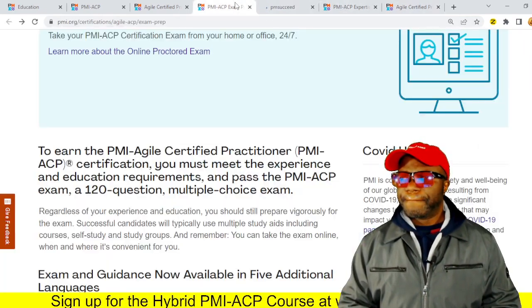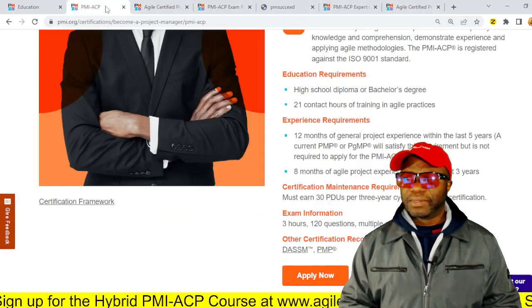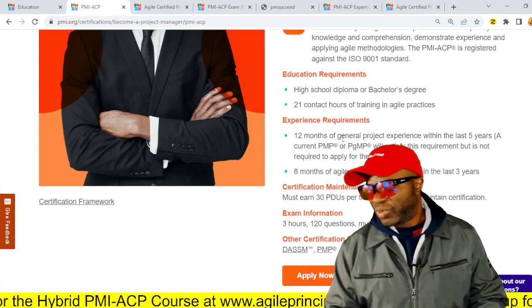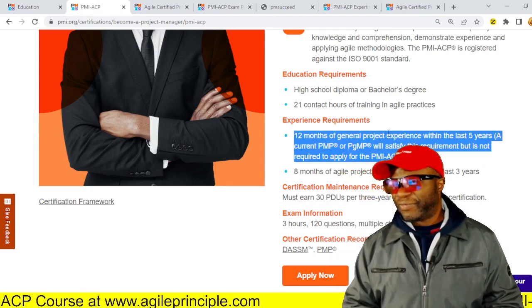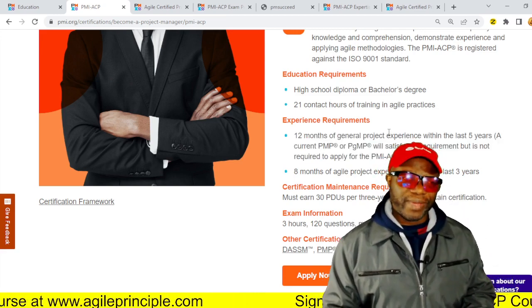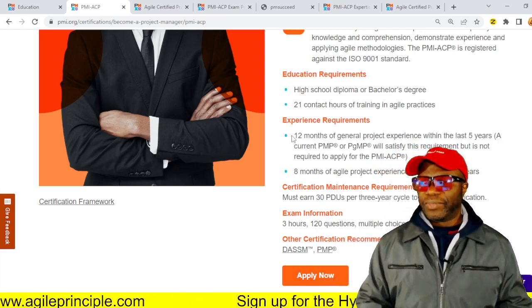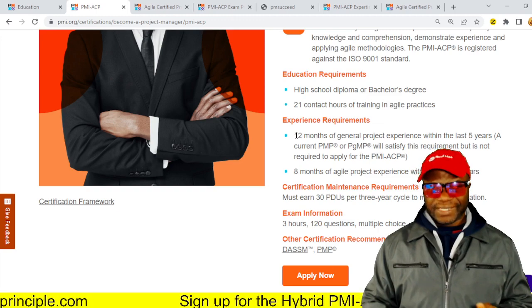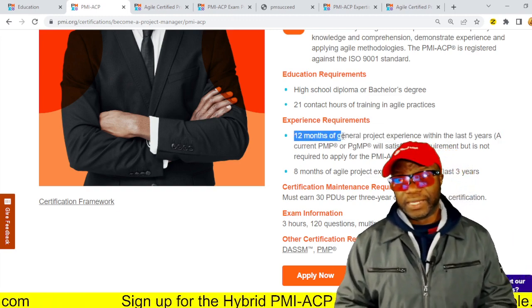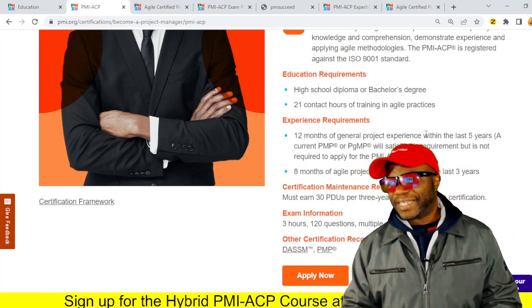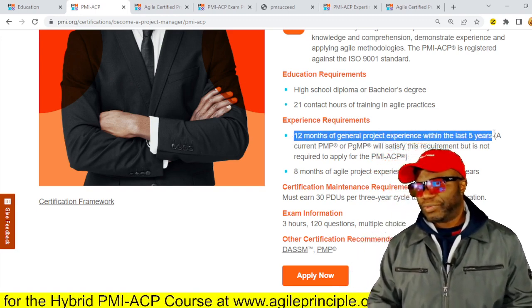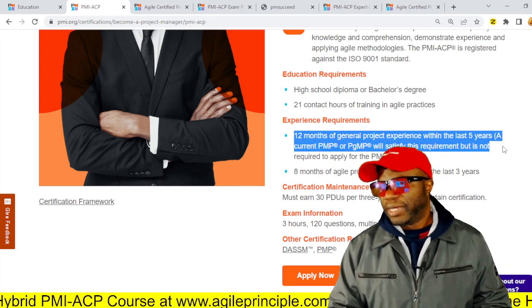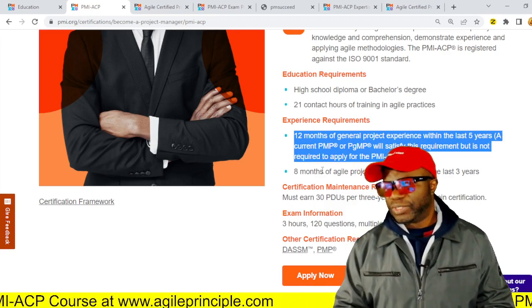Okay, let's go back. It says 12 months of general project experience within the last 5 years. You see, that's where my application was going off that time. It wasn't accepting the years because it has to be within the last 5 years. A current PMP or PGMP will satisfy that.